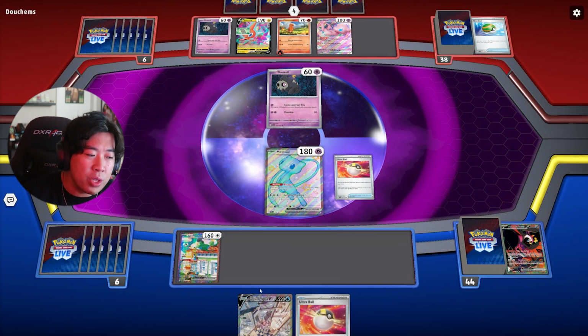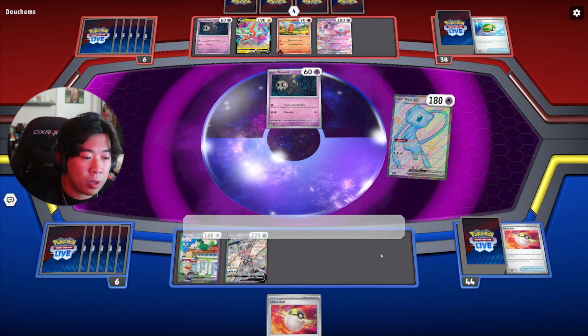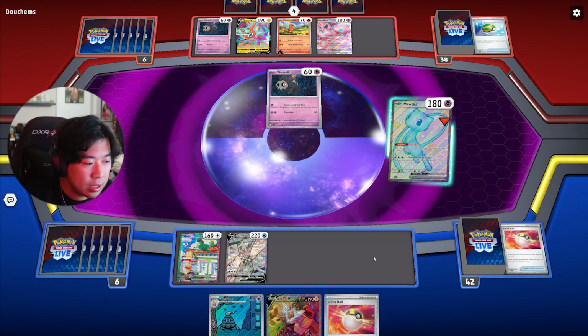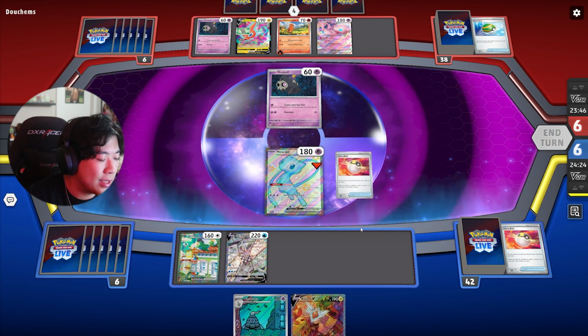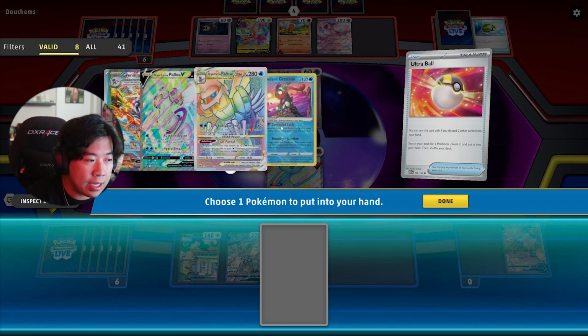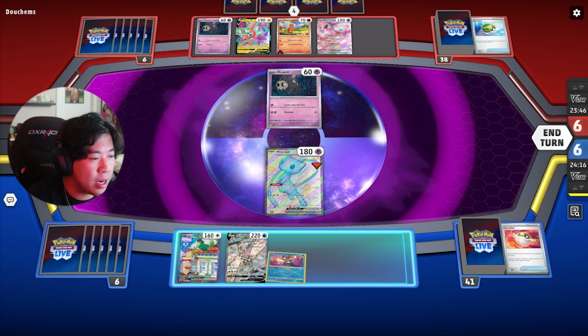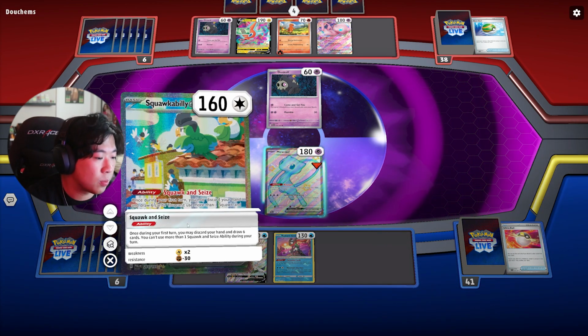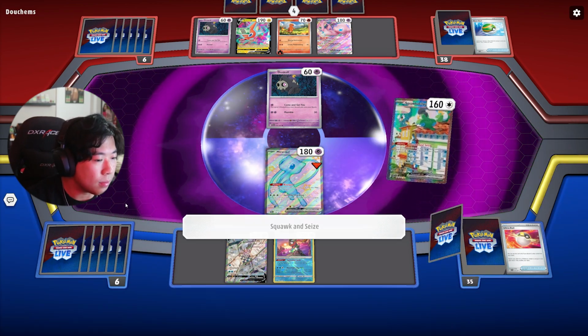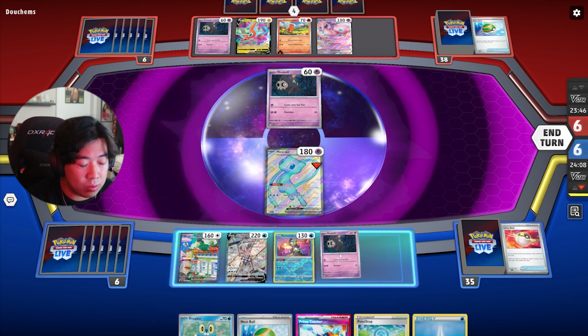So right here, I'm going to Mew EX after this, just so if there's 2 useless cards, I can Ultra Ball again for maybe a Greninja. Yeah, 2 of these cards we don't really need. Gonna Ultra Ball away, get Greninja or a Duskull. So Greninja it is, and then we're gonna Squawk away our hand. Hopefully we hit that Duskull or a Nest Ball. We do get the Nest Ball and a Froakie and the Duskull.